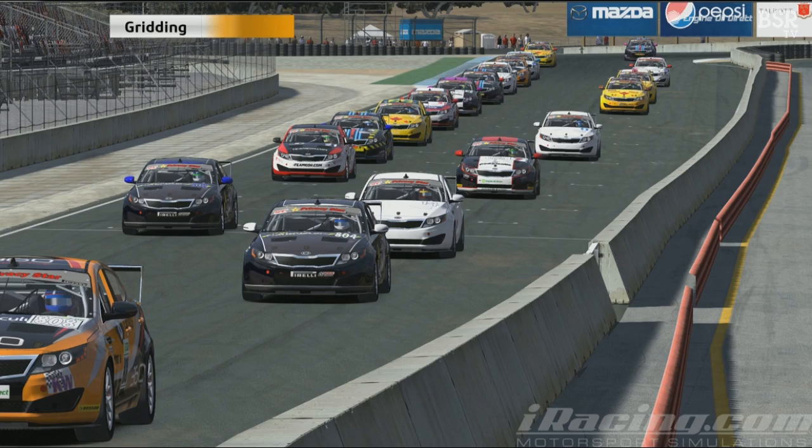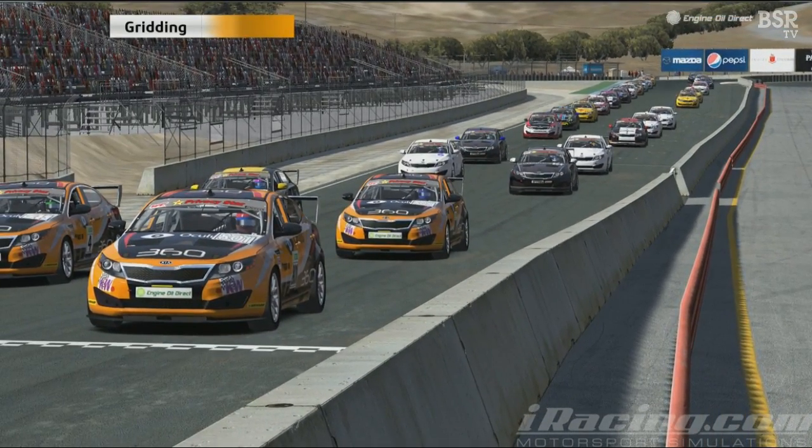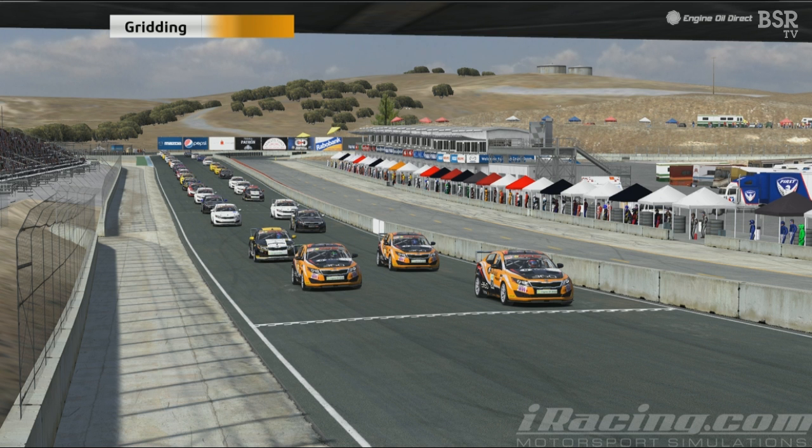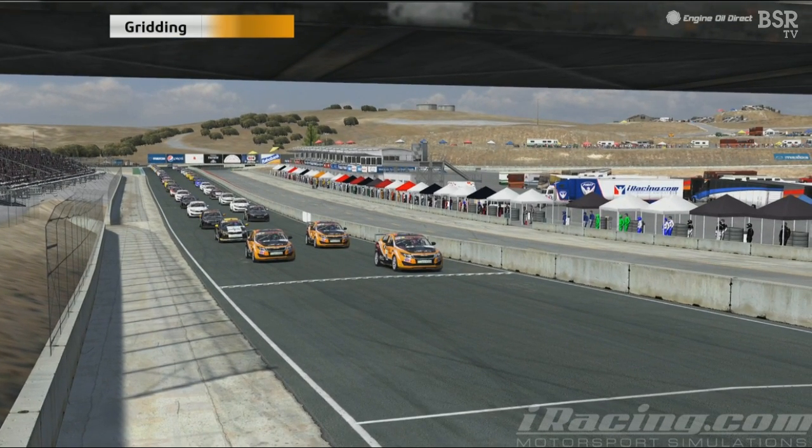Indeed, and we have a huge grid here. 38 Kia Optimas. And Alex, this should provide some interesting racing throughout this track. Andreas Katz on pole alongside Daniel Hunt. Not long till the green flag then. So, 5 seconds to go until the lights come on and the revs rise.